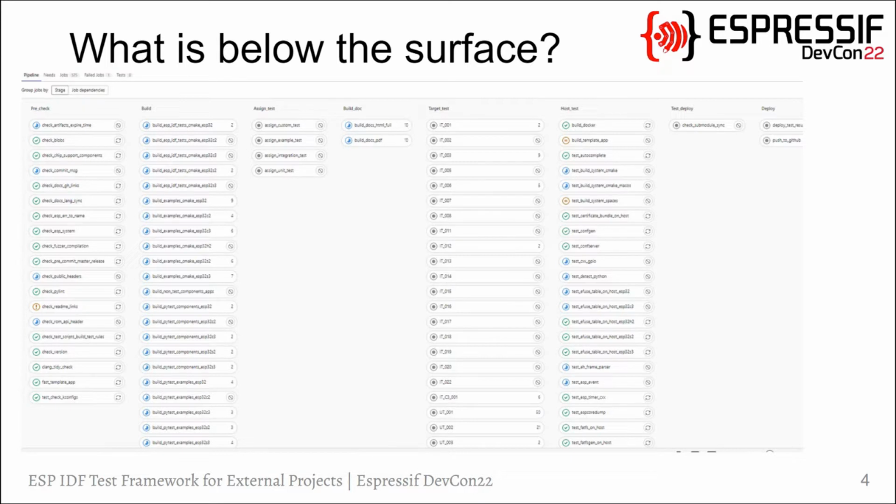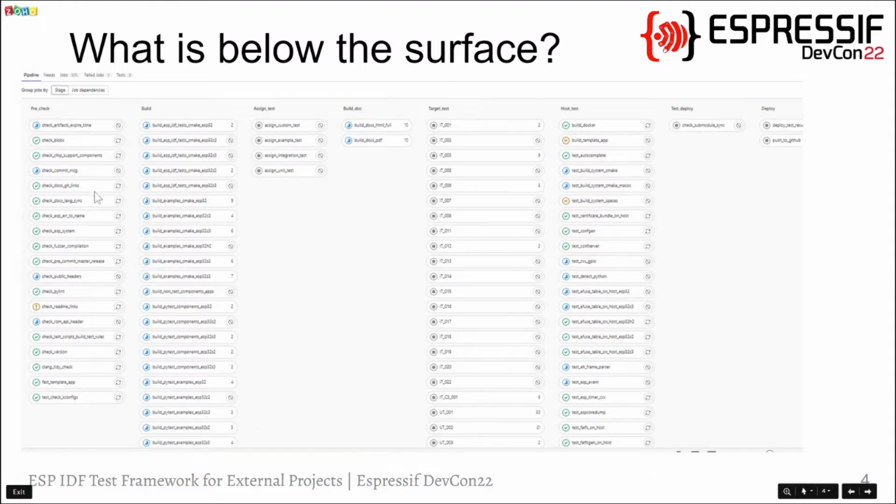Internally we use GitLab and GitLab pipelines to run our tests, and there is actually quite a lot. In the first column, we run all kinds of pre-checks. Some of them are very specific, related to our processes, related to particular parts of the system.